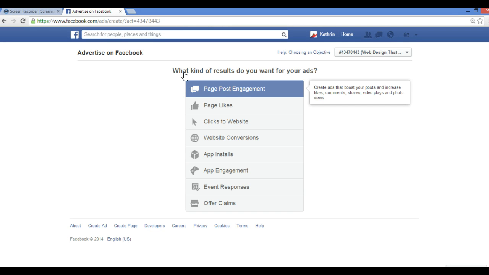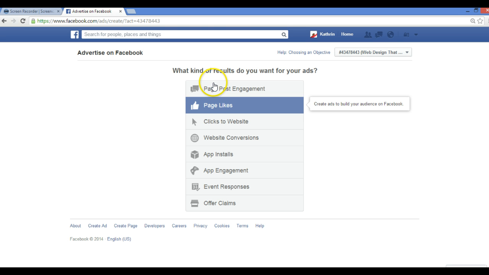Since I last did a video on this, Facebook has changed the look of the dashboard entirely. It's looking really good, I think, and it's been really helpful in that they're giving you the objective already here, so you can choose what you want to achieve, and then do certain things with this type of ad. It has restricted some of the things they let you do, but it is a lot easier. I think it's very user friendly because you can simply choose what you want to do.